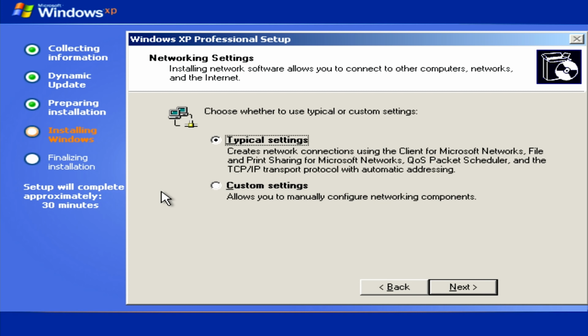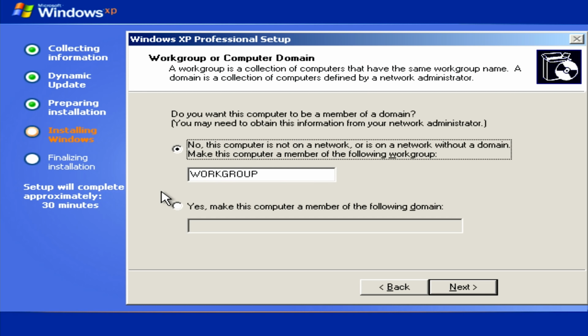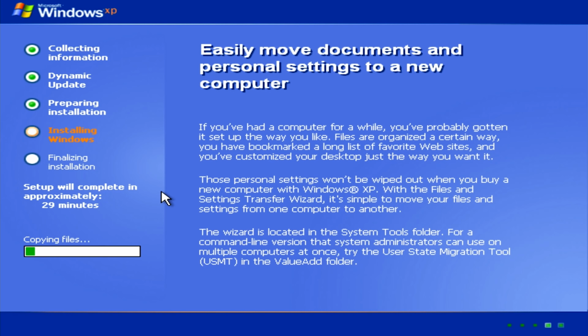Choose whether you use typical or custom settings. The more recent versions of Windows don't even ask you this. If they detect a network, they just run. Well, we'll choose typical for now. This computer is not on a network. Well, it is. This is actually a very confusing question, but you leave the default there as workgroup. Workgroup is just what local peer-to-peer networks are called in Microsoft's world. That was true in the Windows 95 and 98 days. It's true in Windows XP, and it's still true in Windows 10 today.